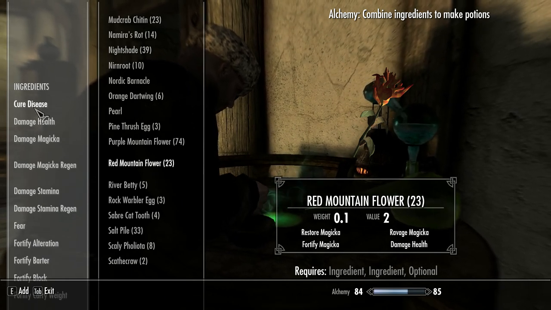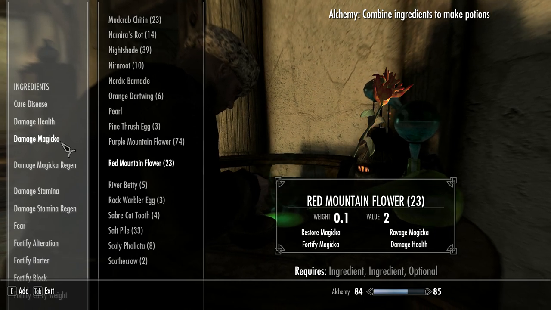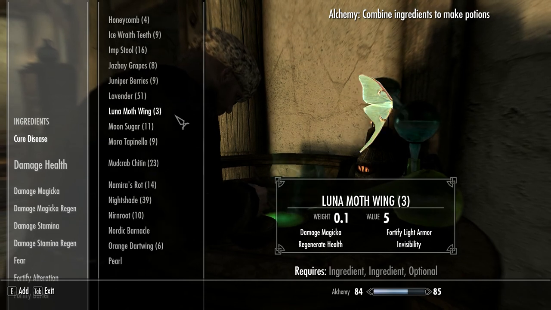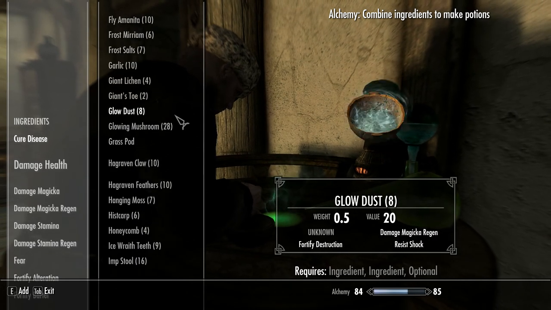So the first one, the highest value potion, is Garlic, Salmon Roe, and Nordic Barnacle. We don't have any Salmon Roe, so we'll skip that one. The next one is Giant's Toe, Bear Claws, and Hanging Moss, so we'll go up to the start.